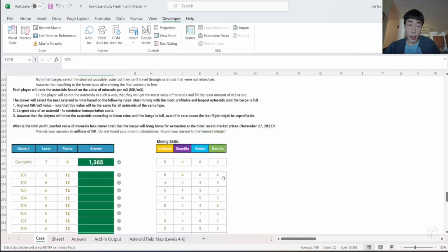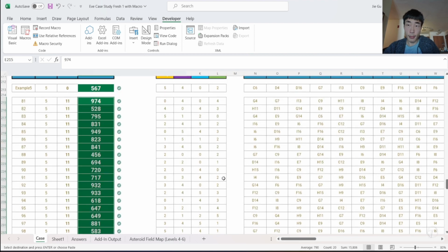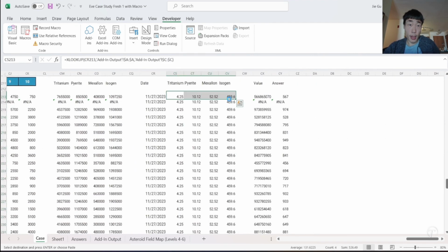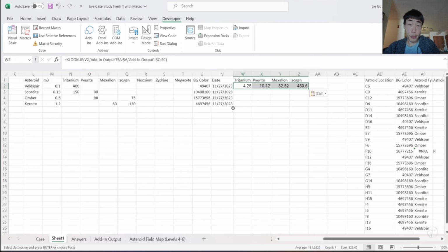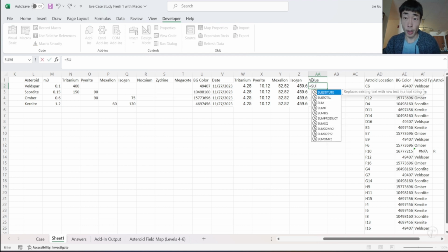And once again, we'll just copy the formulas that we have used here. Cool. So here is the price. So let's pull the value of each asteroid, which is just the sum product.